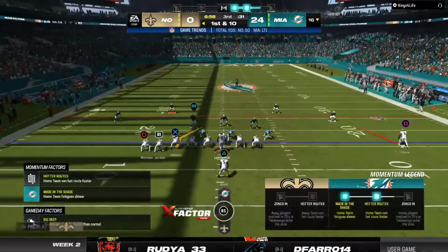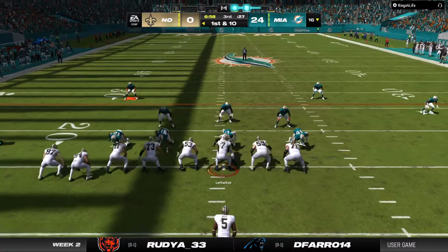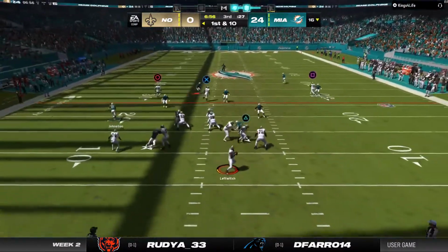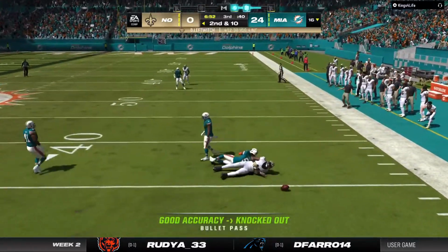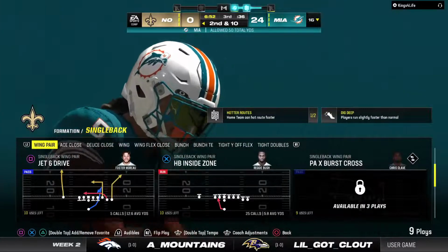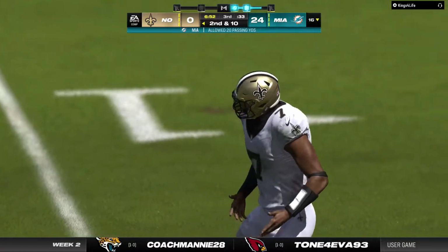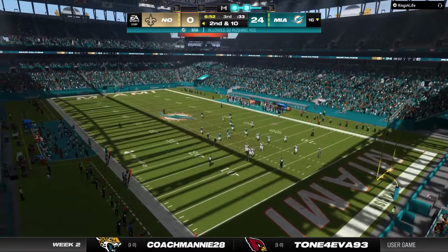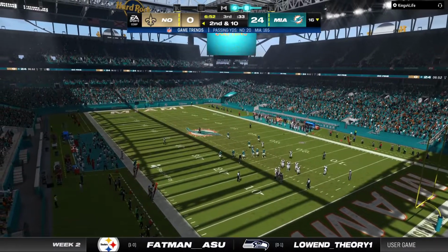Getting set for their next drive, the New Orleans offense. And that first half, one to forget really on both sides of the ball. They've got to find some way to string something together here, don't they? Yeah, they're down big right now. So as you mentioned, trying to find something to string together, get some consistency, something sustained, maybe calm their whole team down and find a way to get back in this one. Because right now you're down big, you're being shut out. Let's see if this is the drive that kickstarts them.